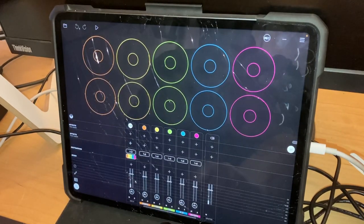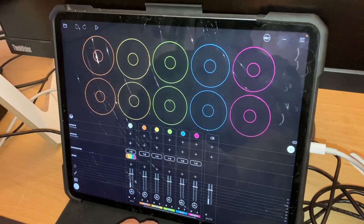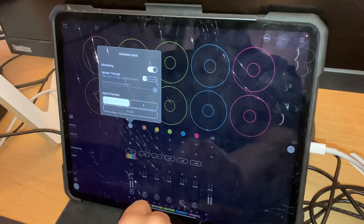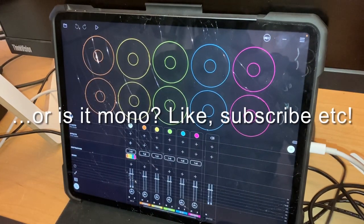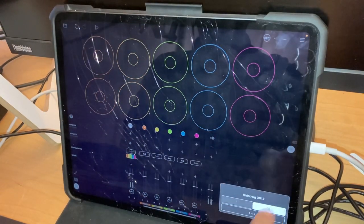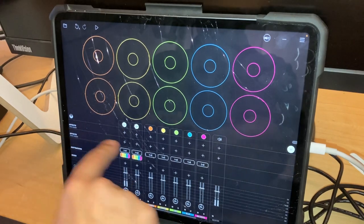Okay, so here we've got a basic project. You can hear my vocal coming in through the first column here. So what I'm going to do first of all, because I've got a UR12 with the guitar plugged into channel 2 and the vocal mic plugged into channel 1, is just to separate this into a single channel. So now I'm coming through in stereo. And then I'm going to be adding my guitar input, so I need to add the second channel. So I'll come to what we do with the guitar in a moment, but that'll be adding some effects and so on.